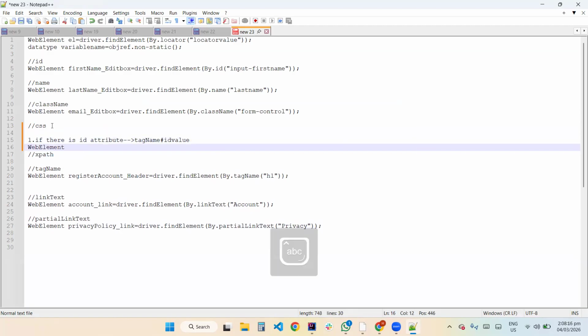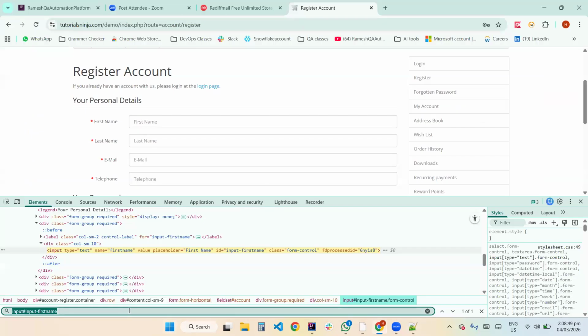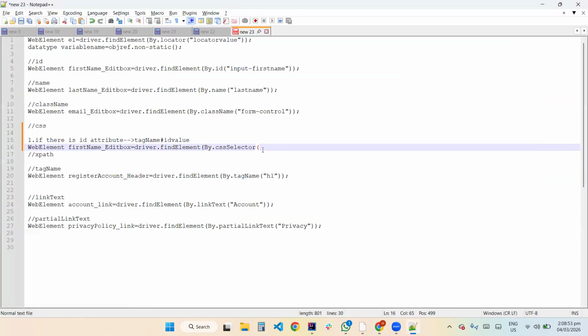WebElement first name edit box is equal to driver dot find element by dot CSS selector, not CSS. By dot CSS selector of, you need to give this value. Just copy this. Now within double quotes, keep that. This is how you need to write.